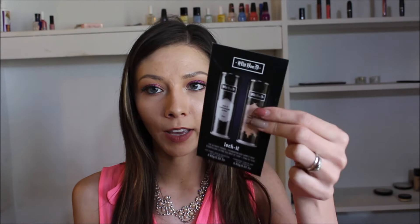I have a sample of the foundation and the primer. It came with this little card that shows the foundation, and then it came with these kind of like attached to it, but obviously I've already put it on so I've ripped it all apart. Hopefully you guys enjoy this video and hopefully it's helpful to somebody.